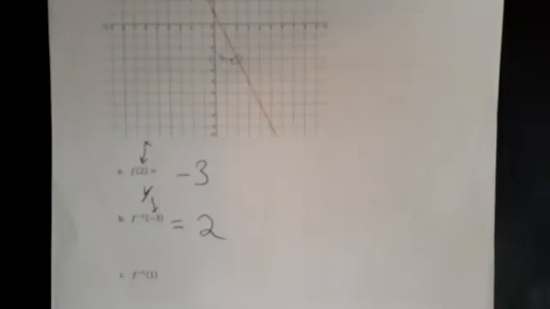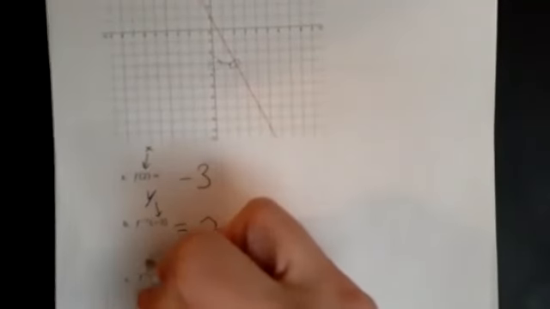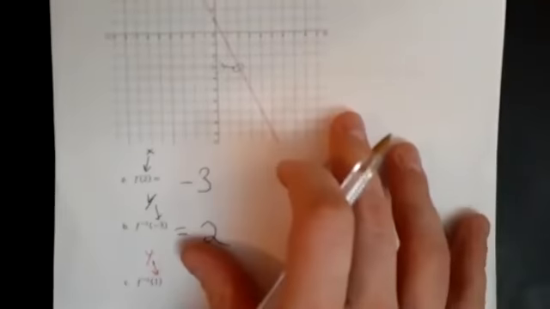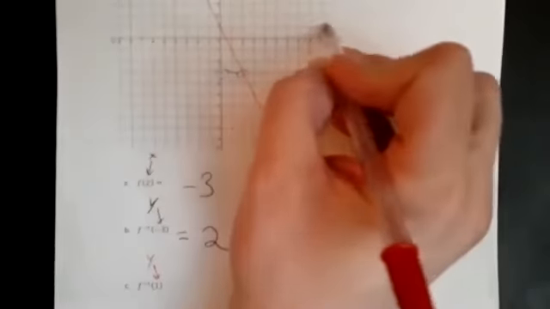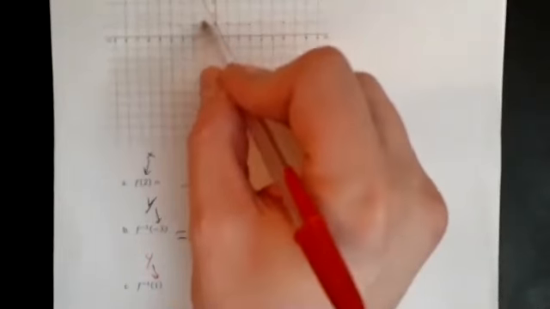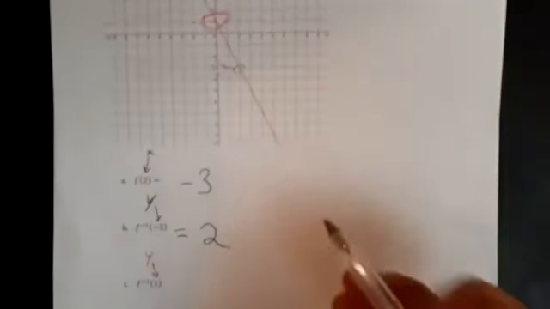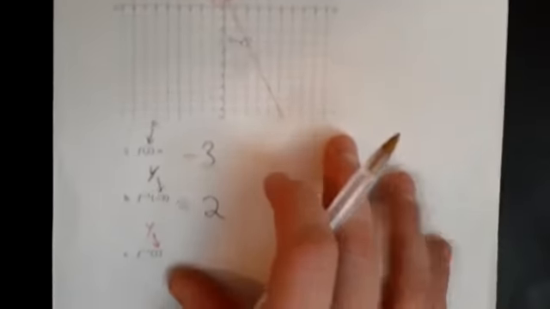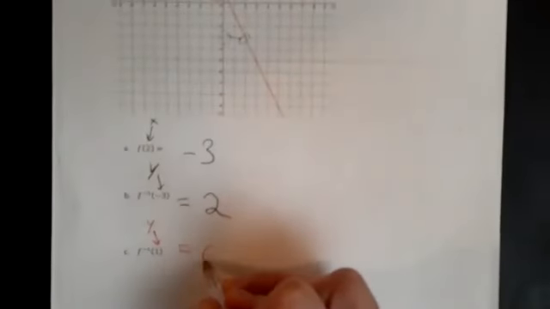Okay. So if the y is -3, my x is going to be 2. Same thing here. We want to look here. This is a y value. So if my y is equal to 1, I'm coming along here everywhere where my y is equal to 1, and my y is equal to 1 right here. And when my y is equal to 1, my x is equal to 0.